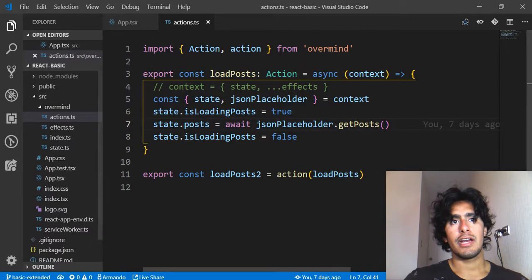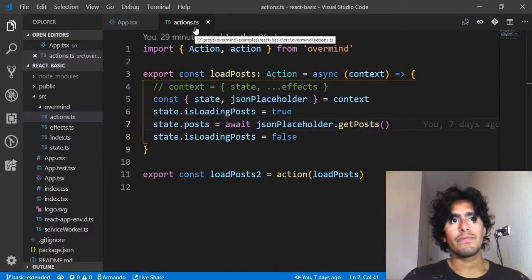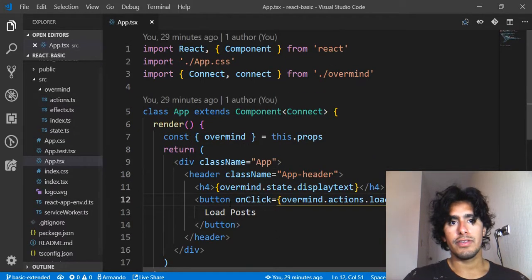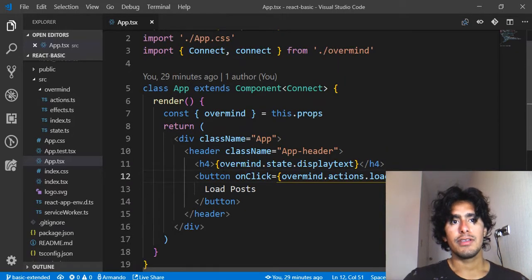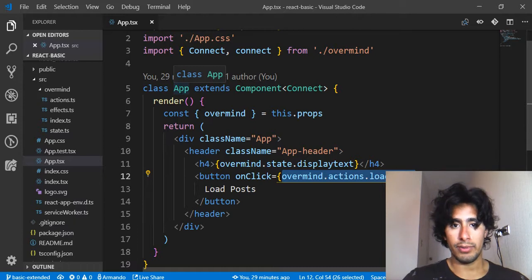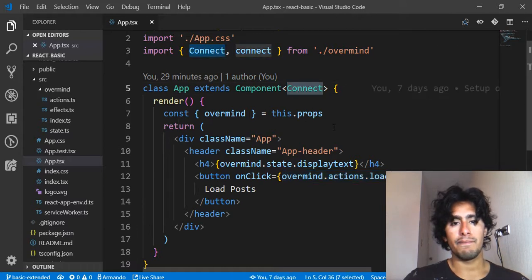Effect, action. And then we have here that's our app basically. We're showing a derived state here, and we're showing a button that loads the posts. But how do we connect this app component to Overmind? Let's see that. First, there is this connect type definition. This is for TypeScript only.